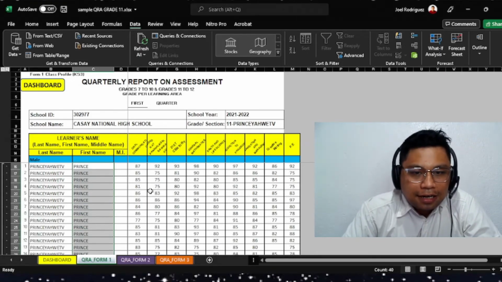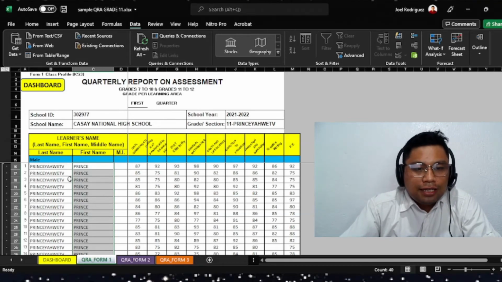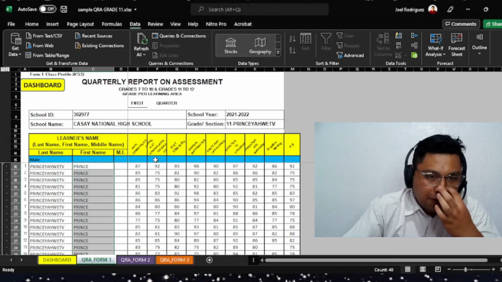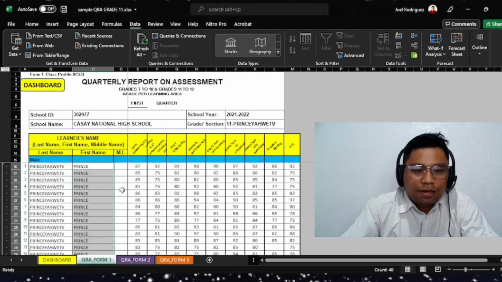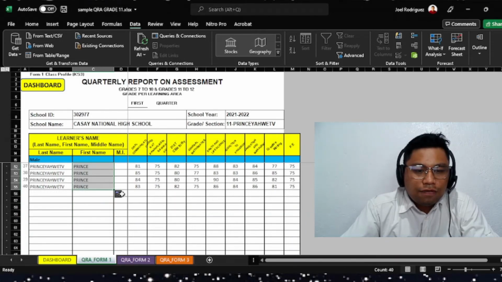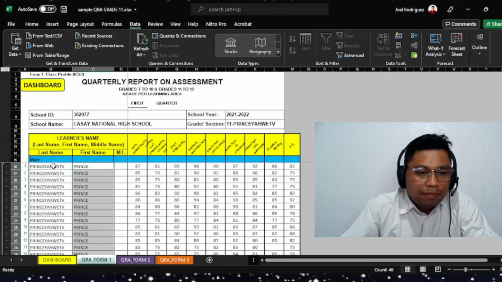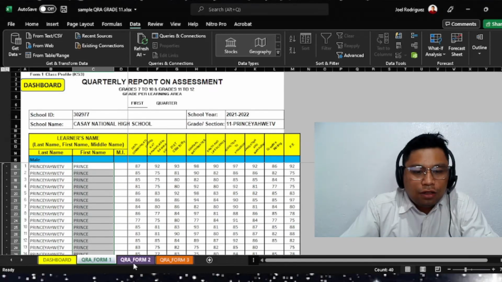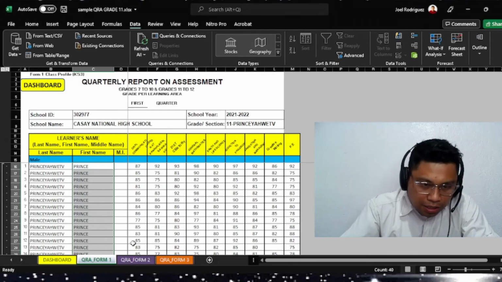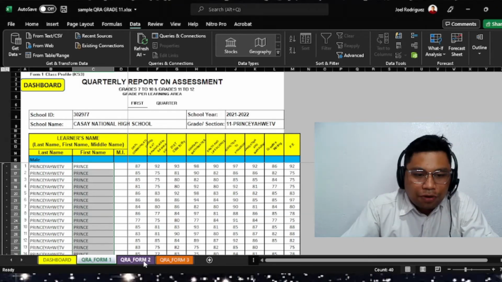you can see here the names of students and their grades. This will be accomplished by the advisor. The advisor will accomplish this form 1, and if you copy and paste the names here and encode the grades here, you don't need to do anything on QRA form 2 and QRA form 3.